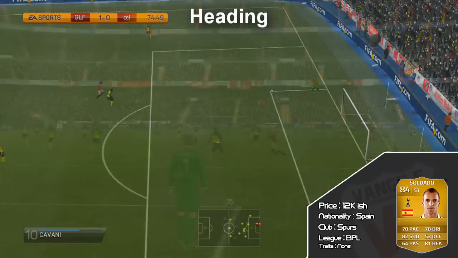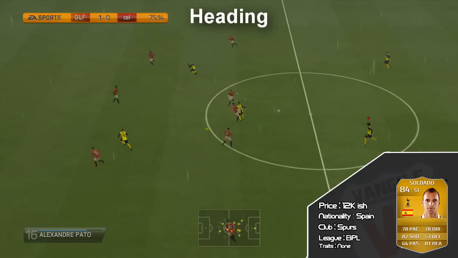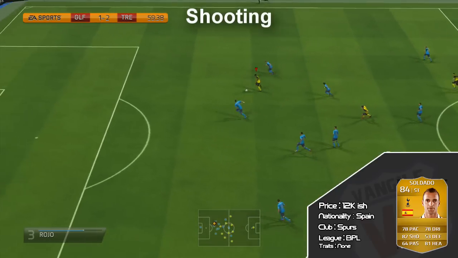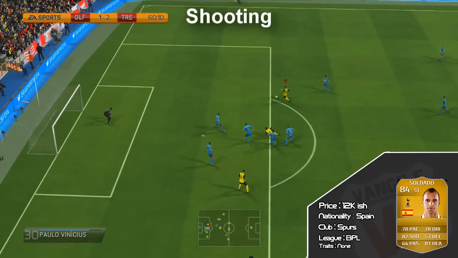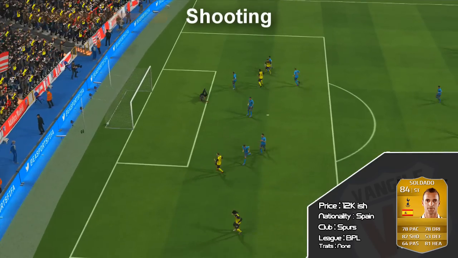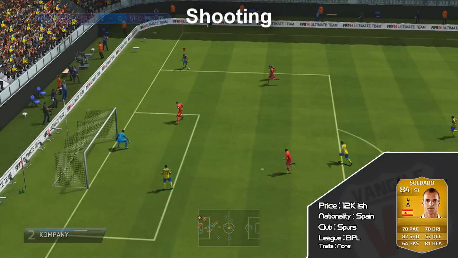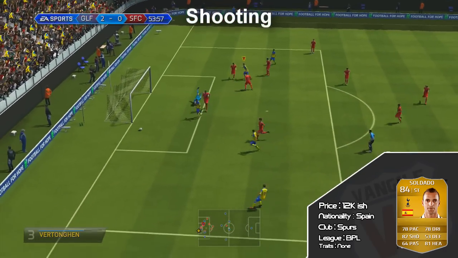But I'm looking at his heading now, and his heading is actually really quite good. He's very accurate with his heading. He can win them from goal kicks, as you can see here. I'm showing that off now, and we're going to look at his shooting now. The reason I've got a massive chunk on his shooting is because I'm not the type of player to cross the ball into the box to get headers on the goal. I'm the type of guy that wants to play through the middle of the box and try and score goals that way.